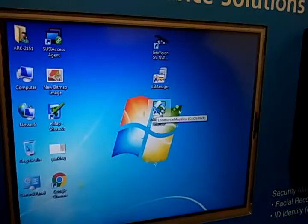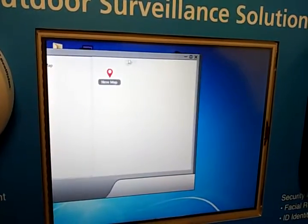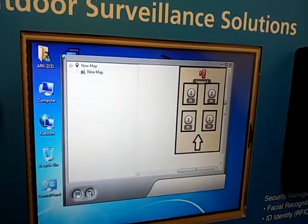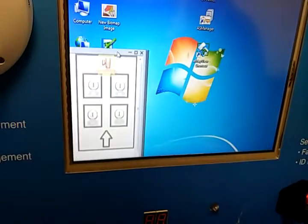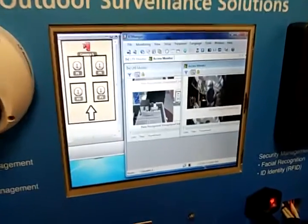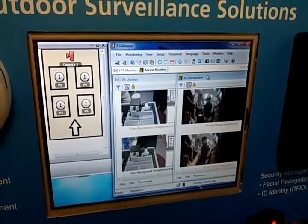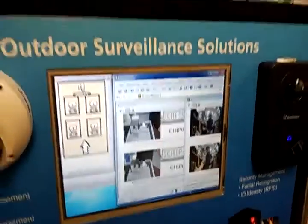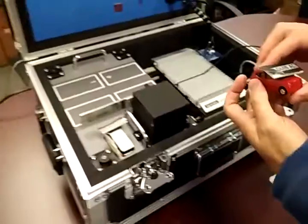Turn on the e-map view — it will show this blank layout. Move this window over here, click on the new map, and drag everything to the far right. Pull this panel down, then move back to the ASManager. Let's maximize it. Due to the screen size we have limited space to demo, but let's arrange it. If we take one of the cars with a registered license plate and put it here.